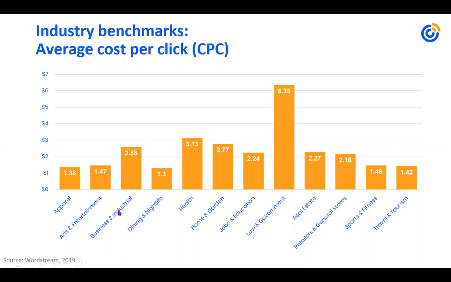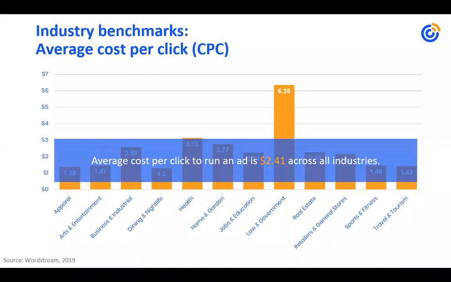Now, the common question is, what does it cost to run a Google ad? The answer is that it varies by industry. The average cost per click across all industries is $2.41, but it really does depend on the industry. Google Ads uses a bidding system based on the popularity of keywords or phrases for the ads. So the keywords that are searched for the most are typically going to be more expensive. And that all relates back to the bidding system that is used.